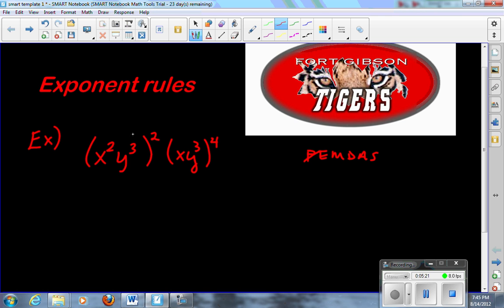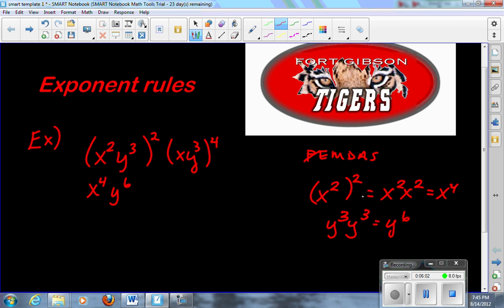Remember that something squared means times itself. This is actually the last rule that I'm going to review, and that means that when you're doing one power to another power, like x squared squared, that actually means just something times itself. So that's rule number 1. We'll add these exponents together and get x to the 4th. So this would be x squared squared, or x to the 4th. Y cubed squared would be y cubed times y cubed, which is rule number 1. Add these two together.